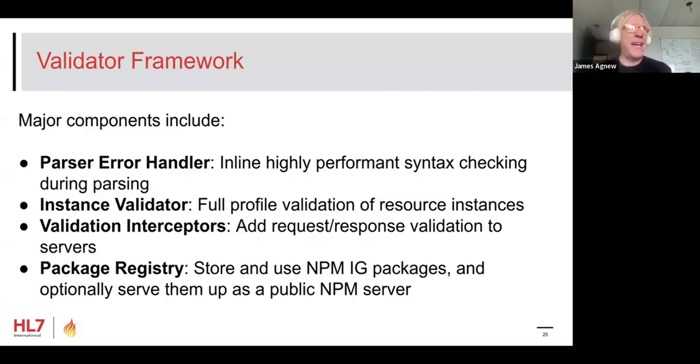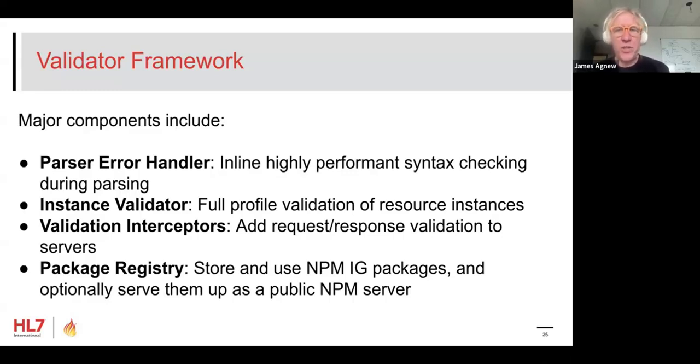These days, if you've spent any time dealing with implementation guides, a thing that you might or might not have noticed is that we use a format called NPM, the Node Package Manager format, to bundle up all of the technical artifacts that are part of an implementation guide. So that includes the structure definitions, the search parameters, the code systems, the value sets. Those all get packaged up into effectively a little zip file that is formatted using the NPM format. You can import these files directly into HAPI FHIR these days.